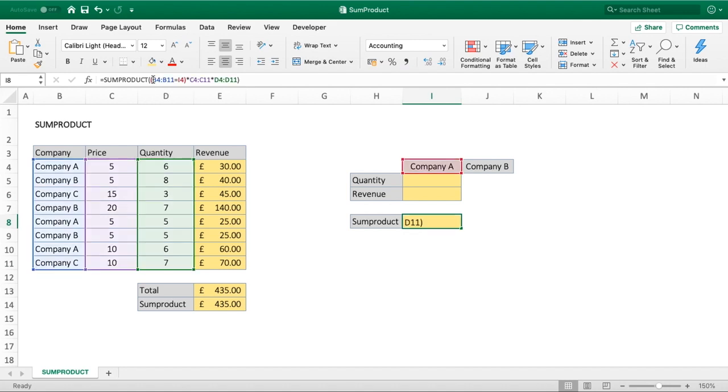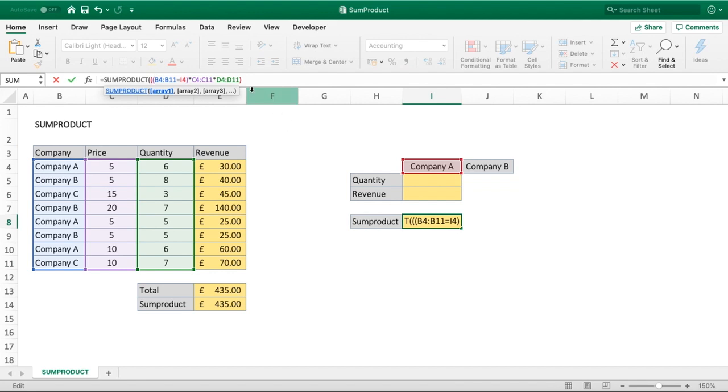What we first need to do is add another set of brackets around our first expression here. So that's doing company A. We then want to do a plus, because we want to incorporate another piece of logic. After that plus, we do another bracket, select our company column once again, equals, this time, company B, and then we can do one more close bracket. So this is what it looks like. If I just highlight this little section, we can see a bit more clearly that we have a set of brackets around each of the logical expressions, and then one set of brackets around them all together. The plus here just indicates that we want to combine both company A and company B.